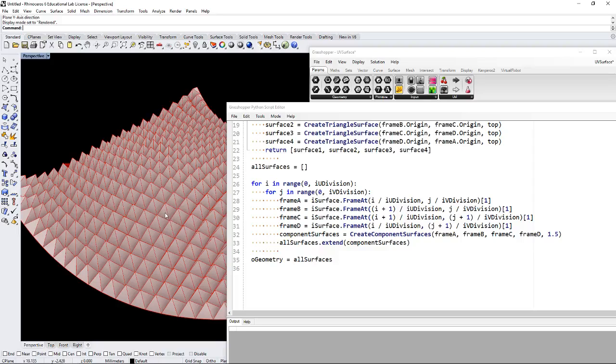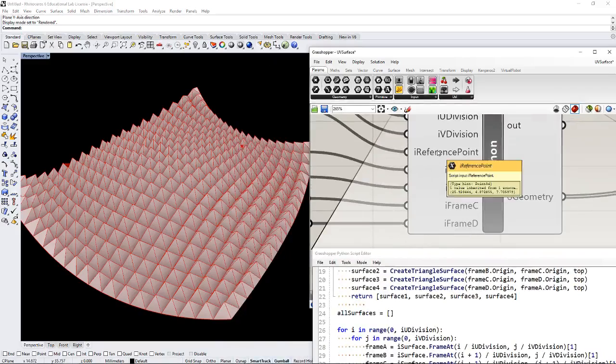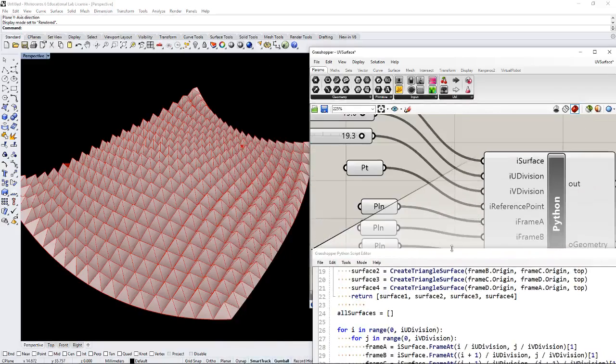And because each pyramid has a different distance to that reference point, they will have different heights, but they vary continuously. So the height is kind of increasing. The distance between the reference point and the pyramid is increasing slowly, so the heights can also increase in a continuous manner. All right, we have a reference point here. Normally we call it the attractor point, but here we call it reference point.